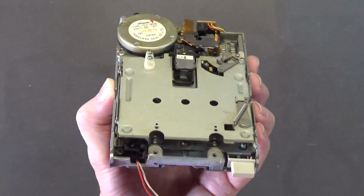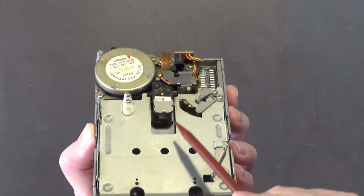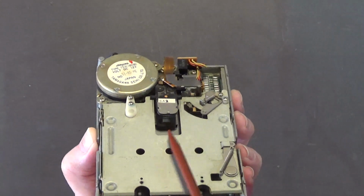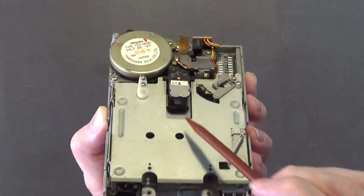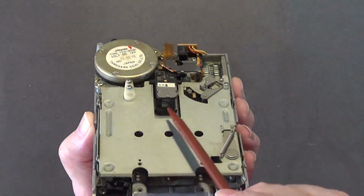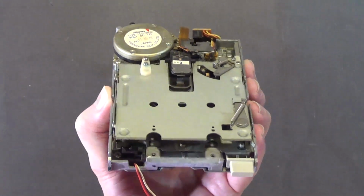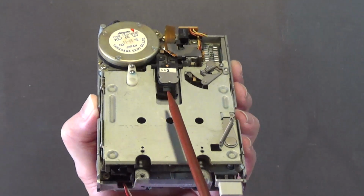When you use cotton swabs with alcohol, it can cause a chemical reaction with the glue or the adhesive that holds those covers over those heads to protect the heads. That adhesive can become undone or unstuck, causing the protective covers over the heads to come off or fall off. And if that happens, the drive's ruined. You might as well throw it away, because these heads are hard to find.